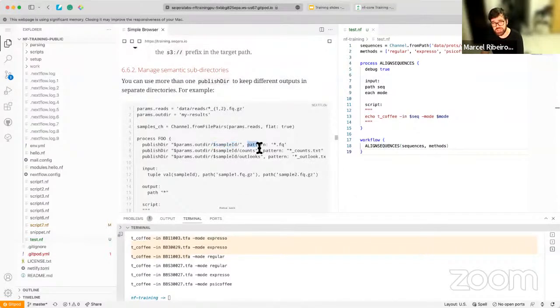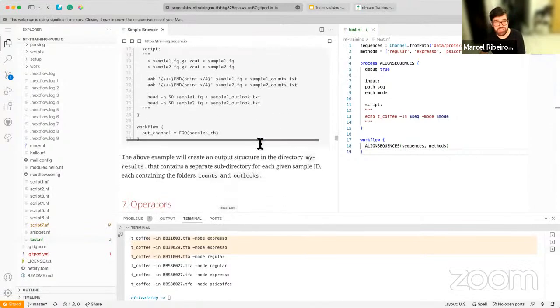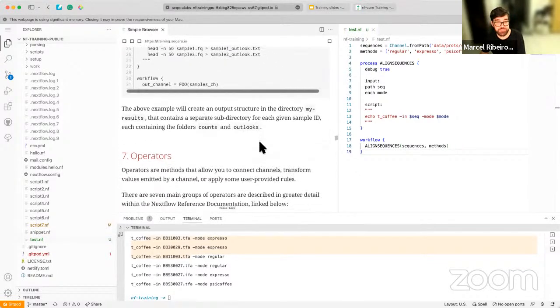You can use patterns. So this process in the end creates a lot of files, but I just want the output files that end with FQ, or that have this part at the end, or that start with something. So you don't have to save every output file of that process. You could just take the final process in your pipeline and get only part of the output files that are generated. So you can do that with the pattern option. And as I said, you can use saveAs to save with a different name.